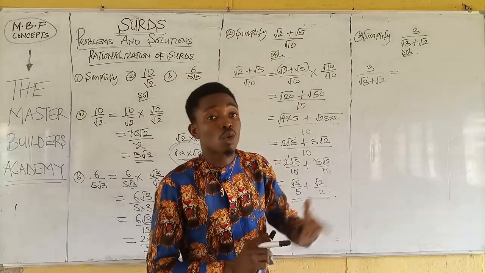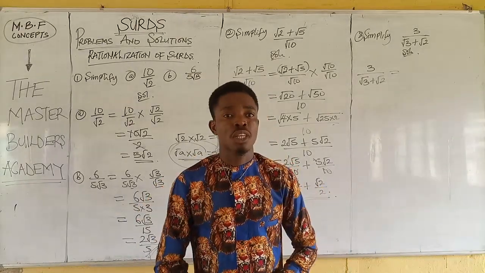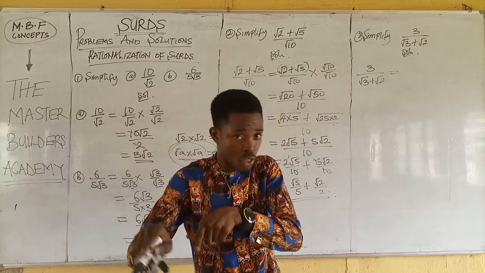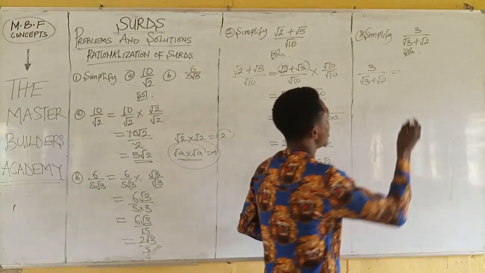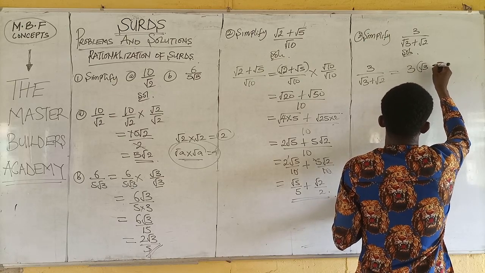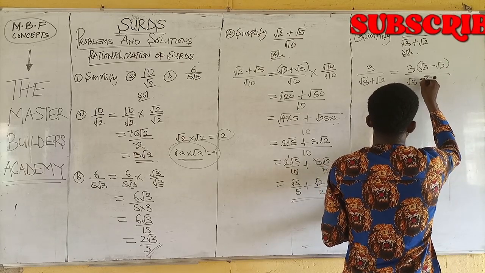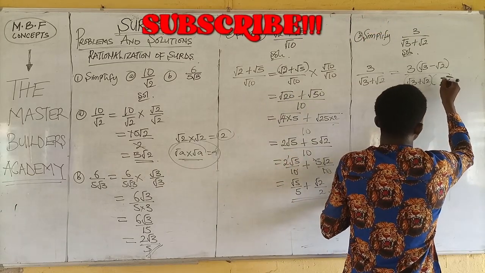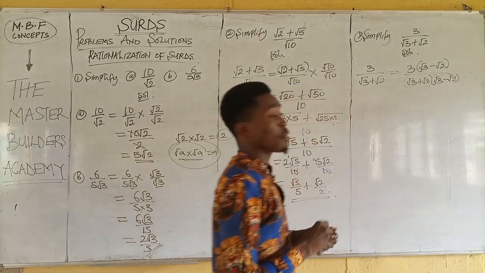And what happens is simply to multiply both the numerator and denominator by the conjugate of the roots at the denominator. And the conjugate of root 3 plus root 2 is root 3 minus root 2. So you now change this plus to a minus sign. That becomes the conjugate. So what do I mean by that? This would have given us 3 times root 3 minus root 2 all over root 3 plus root 2. This one now is this first one here. Then multiply by the conjugate would have given us root 3 minus root 2. It's as simple as this.